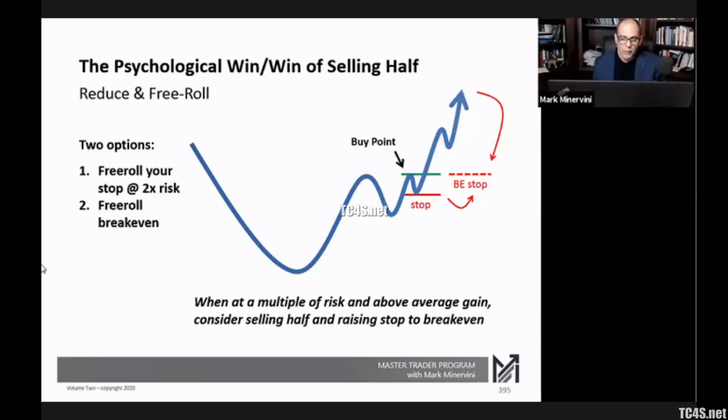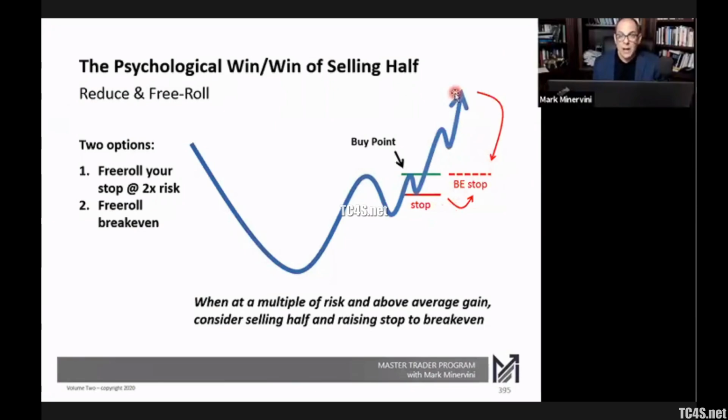So let's just assume that this stock here breaks out of this base, it runs up, you let it go through a natural reaction, and you're at a decent profit here, whatever it is, 15, 20%, 30%. So you can now move your stop to break even and free roll the trade. You're risking nothing now. I mean, obviously, if it gaps down and goes through it, you would lose money. But being up so much, you've got a lot of room, and you should probably be fine with a break even stop. So now you're free rolling the trade. You're risk free. The other thing you can do is you could sell half, move your stop to break even, and now you've guaranteed yourself a profit.